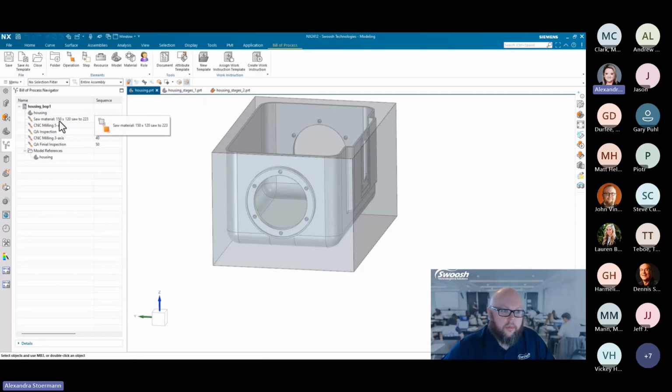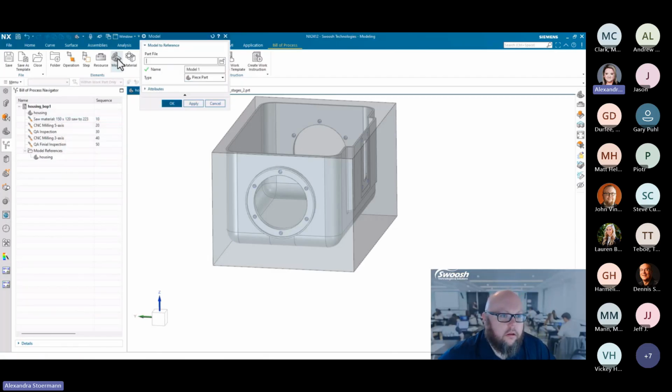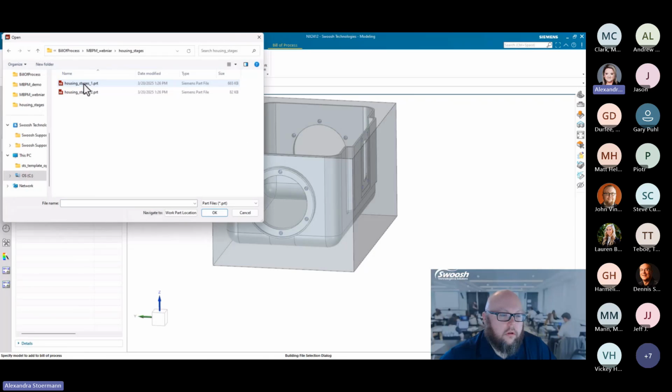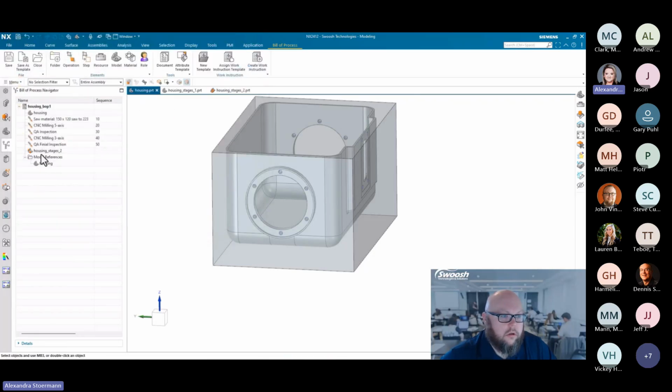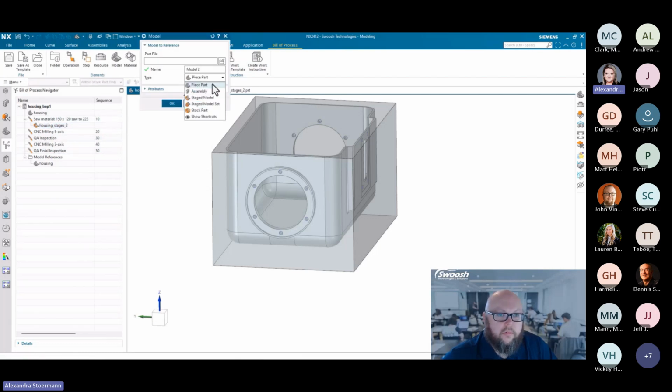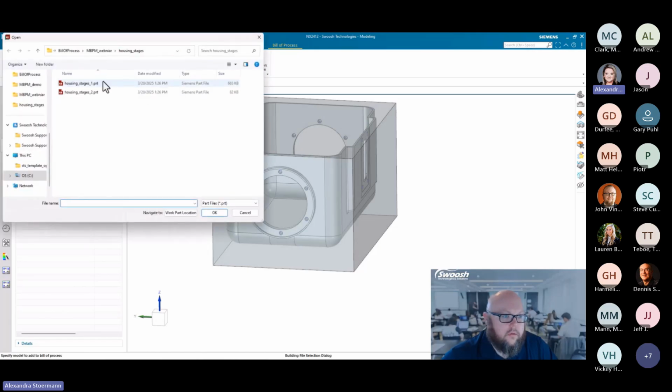And I'm going to start assigning some resources and some models and things of that nature. So here I'm going to start with adding in a model. I'm going to look from my stock part and select my stage 2. And I'm going to do this for a number of different operations. Stage model 1.